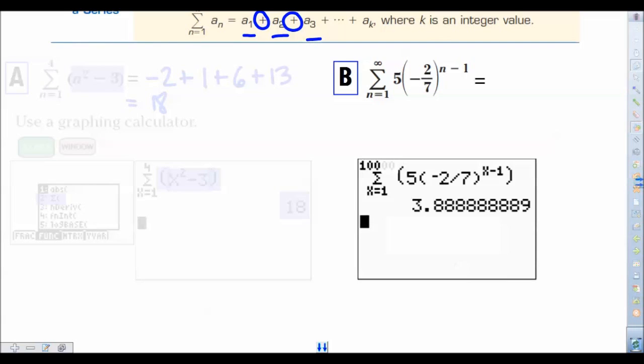Notice what else needed to happen here in order for this to work properly. When you go through summation notation and sigma notation on your graphing calculator, what they give you are those preset parentheses right there. So notice when I was typing this in here, I was very careful to keep the x minus 1. Notice that looks like it's out of parentheses right there, but really it's only out of these parentheses here. Still, keep it sandwiched in between the first parentheses they give you. Everything needs to go inside those two parentheses.